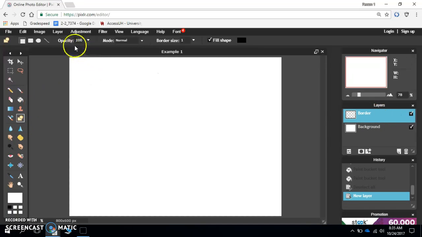Your drawing tool. You're going to come up here and choose whether you want sharp edges. I'm going to do a sharp edge border this time. This is a rounded edge, and then here's some other shapes you can draw. I'm not dealing with those right now. The border size, I want it to be 10. That's actually how thick it will be. I'm going to uncheck this box because I do not want my box filled in.